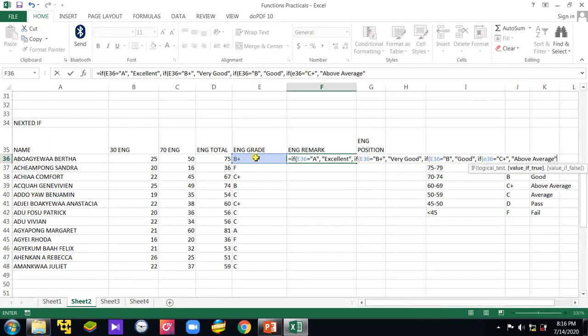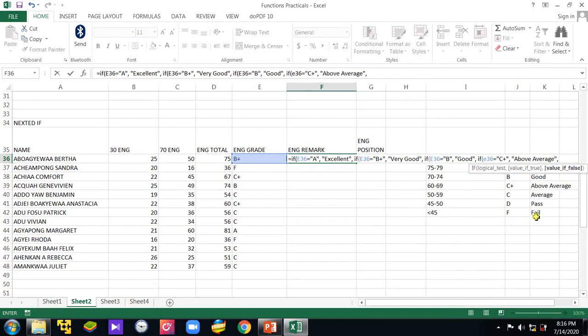Please notice how I enter the text. You look at the above space average before I end the quote. I bring the ending quote. I don't type above then put it in quote and then average also in quote. No, that is not right.